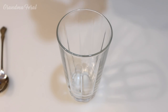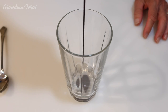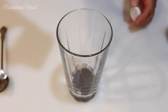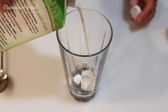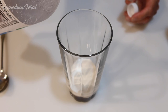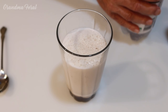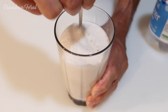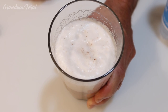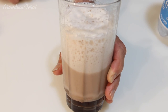First we have to put some chocolate syrup in a large glass. I'm using about a quarter to a half an inch of chocolate. I'm adding double the amount of half and half. Now I'm going to fill the glass about halfway with seltzer. See how it foams up? I just stirred up the chocolate syrup. This is a perfect egg cream. You can see the foam on top, and here you can see the layers — chocolate syrup on the bottom, the seltzer mixture in the middle, and the foam on top.